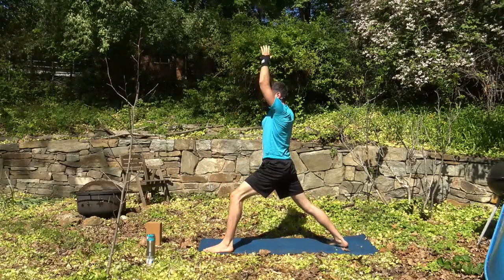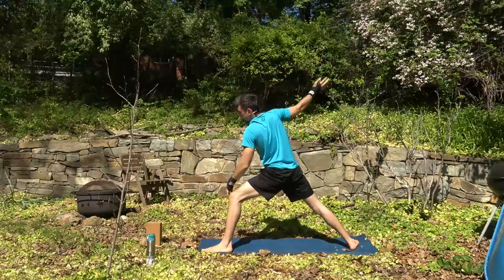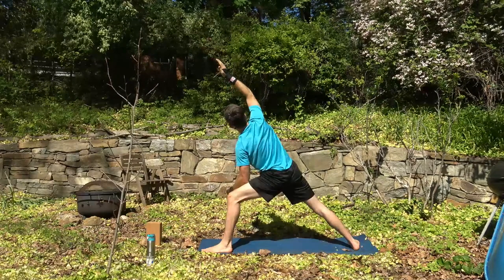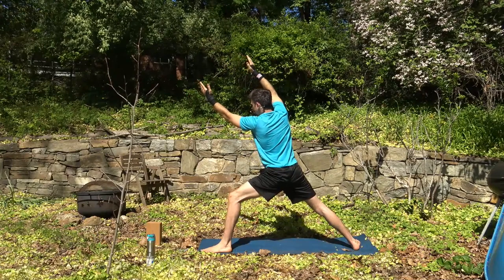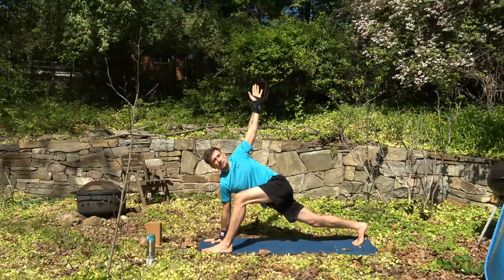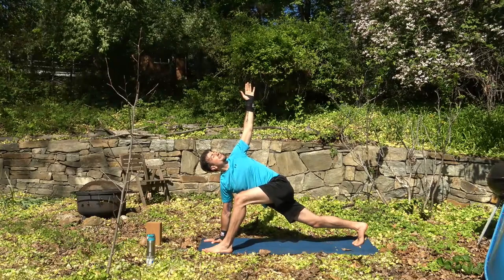Rise on up, Virabhadrasana A, open up to B, and then you shift forward, side angle. Send that bottom arm up, engage through your core, feel the strength in your legs. Inhale, with an exhale, twist to your left, long through the shoulders and the arms. Knit your ribs in, gaze up and breathe.